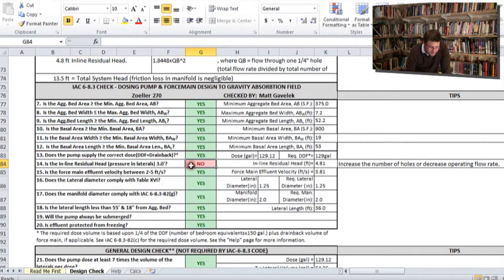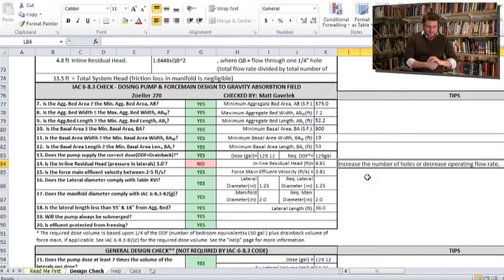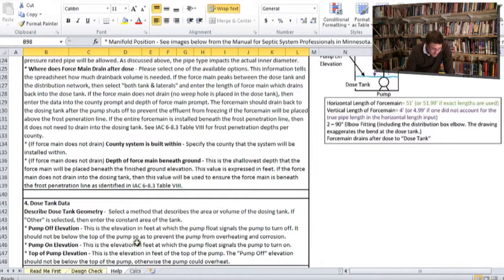But we see that the code requires the inline residual head to be 3 feet of head. It's actually 4.8 feet of head. So a tip, if you want to change that, you can increase the number of holes, or you can decrease the operating flow rate.